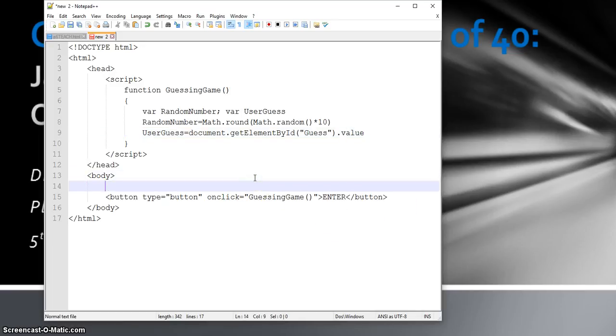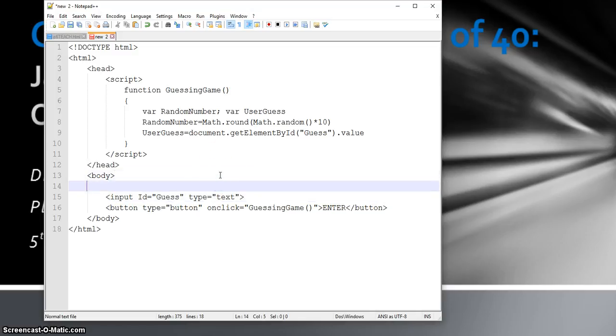So we're going to put an element down here, and we're going to do the following. It's going to be an input, ID equals guess, type equals text. Okay, so the user's going to put an element in there. We've got to have a little box in there. The user types in their guess, and then you press a button, and the game starts.